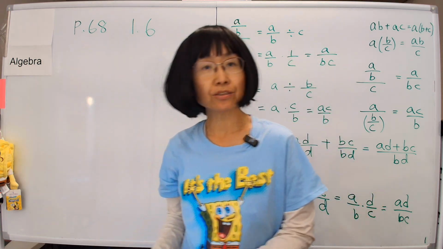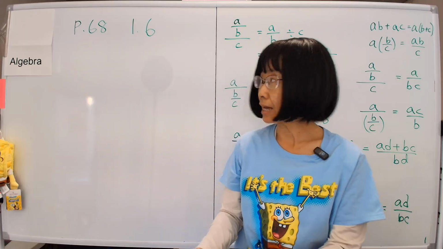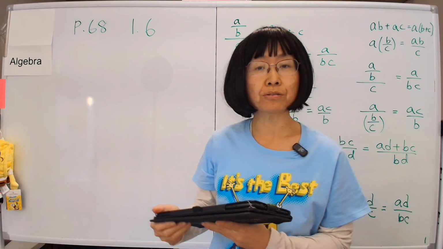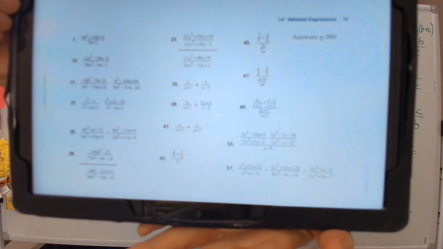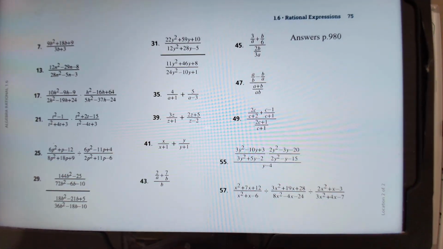Today we are going to do section 1.6 on page 68, which is the last section of this review chapter, but it's also the most important one. Now before we start, please look at this and see if you already know this, okay? Because if you already know it, then there is no point for you to do so.